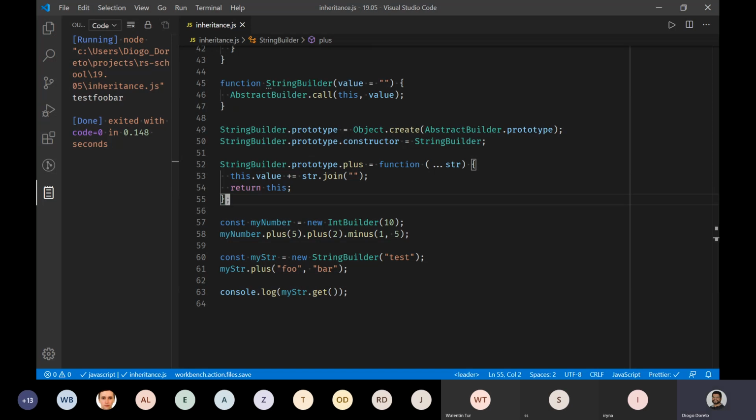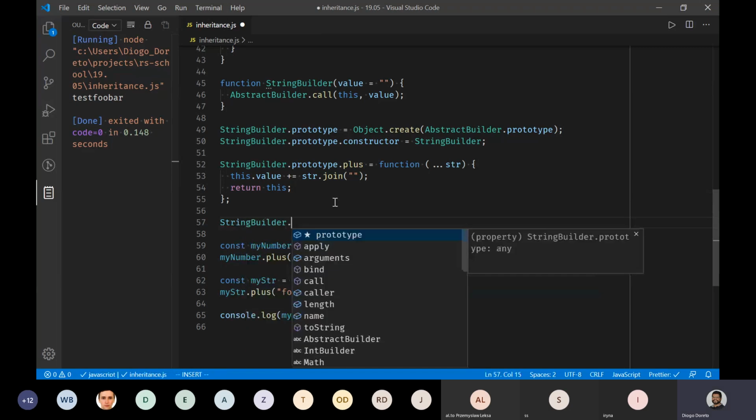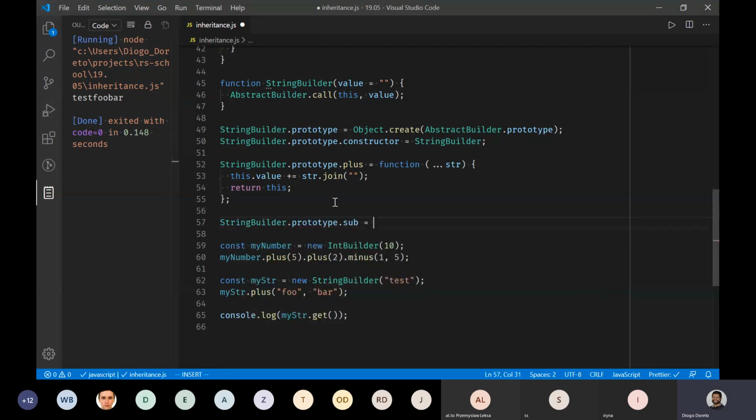All right, let me see some interesting methods that we could implement as well. So sub, well, let's do the subtraction of string. So string builder prototype sub, and it should receive the index that we want to start extracting the string.